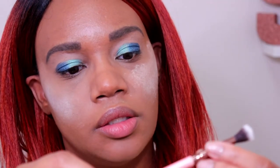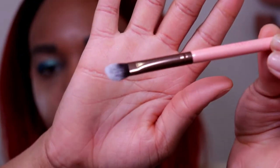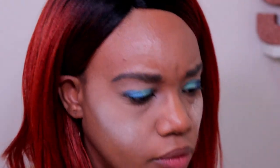I'm switching over to the Luxe 249 brush — this is a dual-ended brush and I'm using the side that's not as dense as the Morphe brush I was just using. I'm going in with the color El Malecón and I'm not going to wet the brush this time. I'm going to concentrate this color right in the middle of the other two colors. I want that color to be noticeable but I also want the other two blue colors to almost peek out from behind this yellowish color — that's why I'm not wetting the brush.